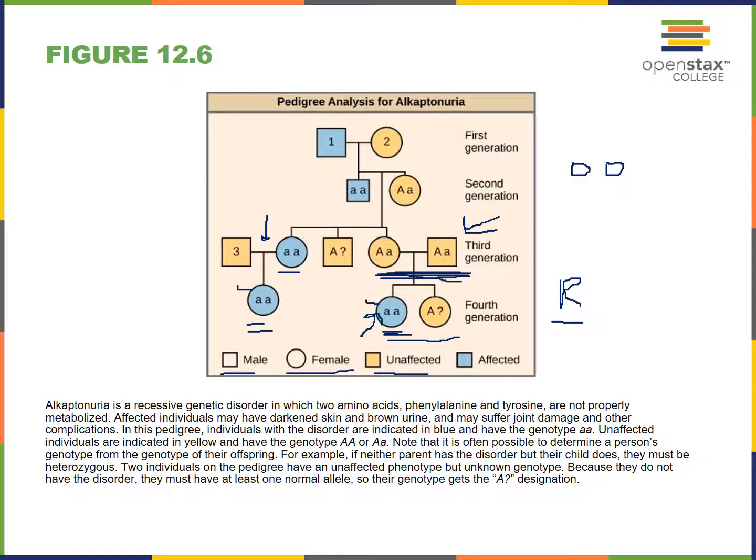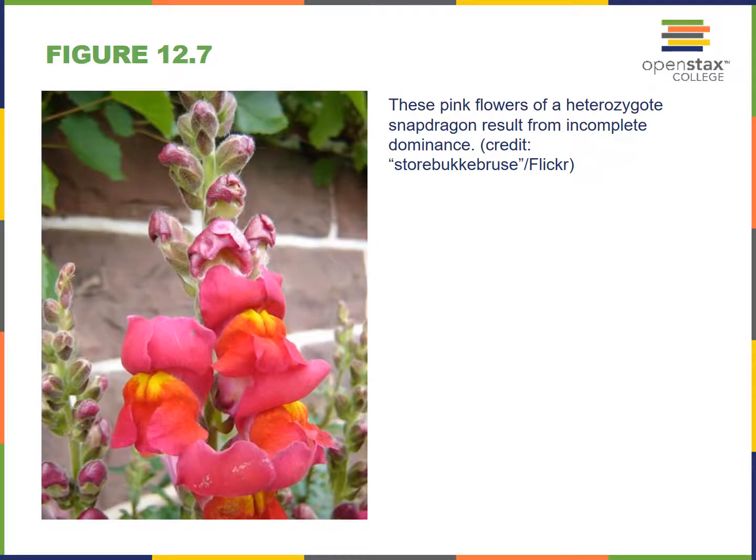Now, affected individuals tend to be shaded. So they're either colored in or they're shaded in some way. So unaffected people are typically unshaded. They just have an empty circle or square. And affected people are typically shaded. So that's the pedigree. That's what you need to be able to tell me. What's male, what's female, what's affected, what's unaffected, and then how is it inherited? Autosomal dominant or autosomal recessive?